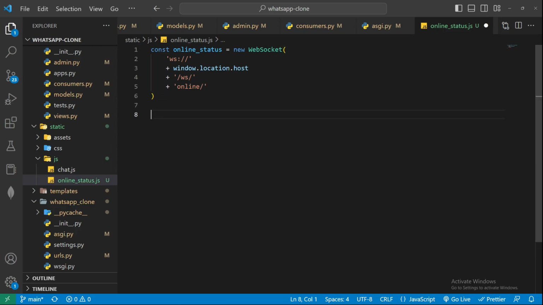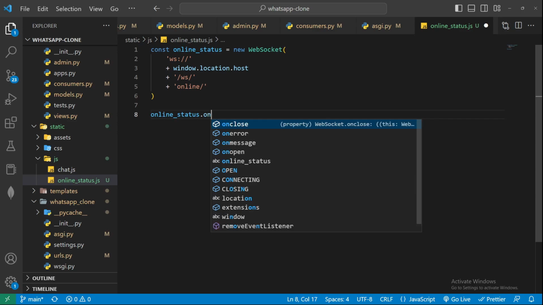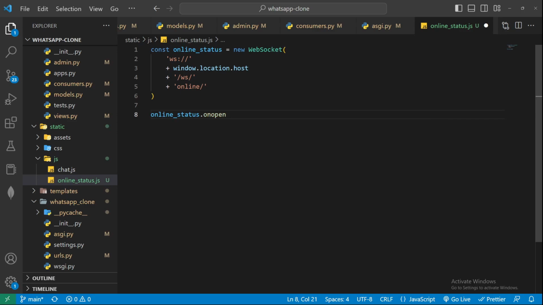So now what we can do is onlineStatus.onopen, that is when the connection is made. We can use a callback function with the event e, and we can log or simply type "connected to online consumer".